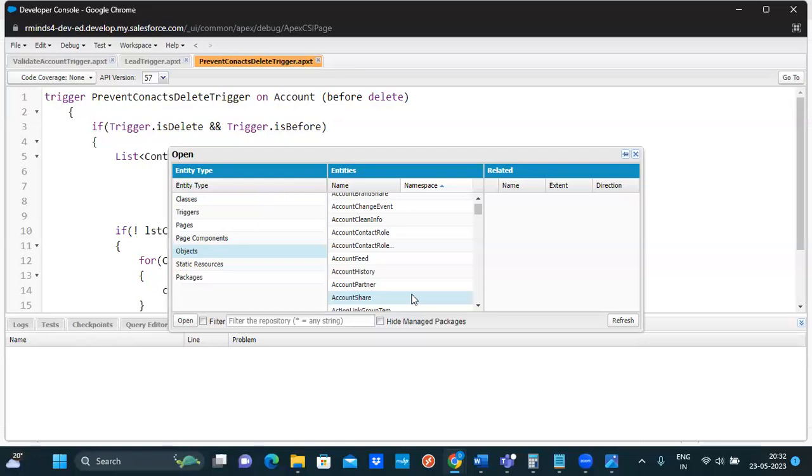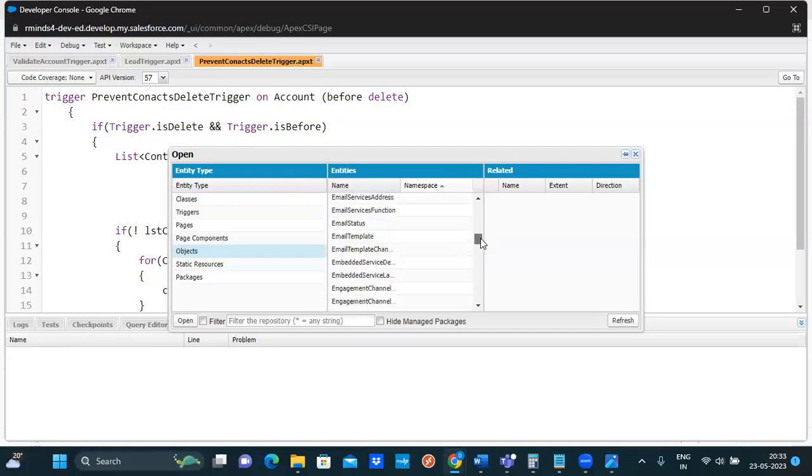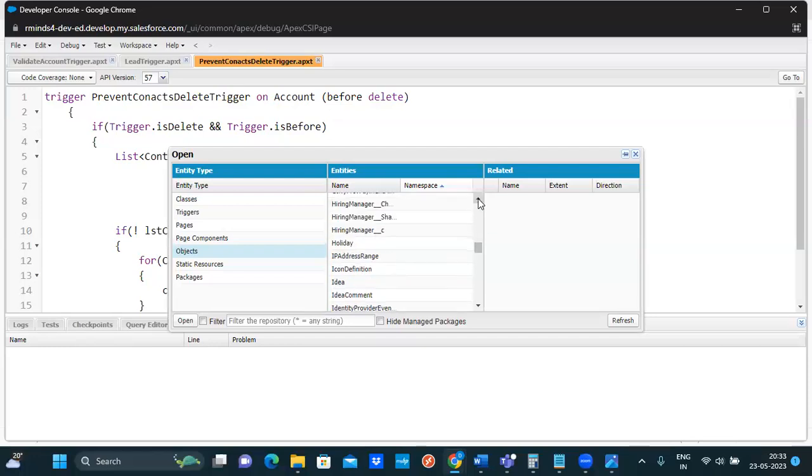All the sharing related information will be stored in this object. Let's see if we have anything on our hiring manager object. Yes, we have the hiring manager share object also. The reason is that we have marked the OWD setting for this object as private.